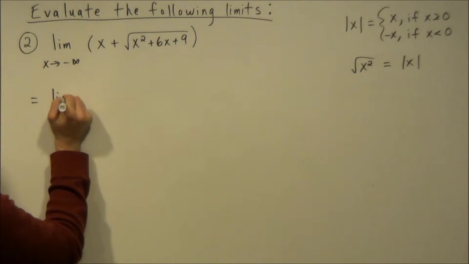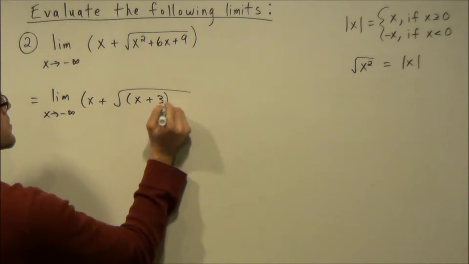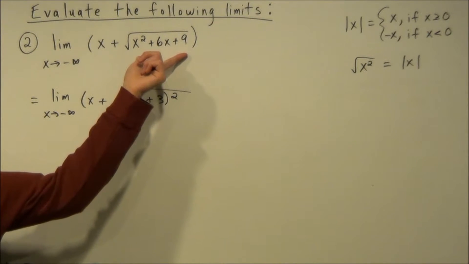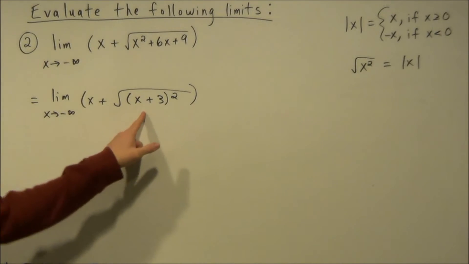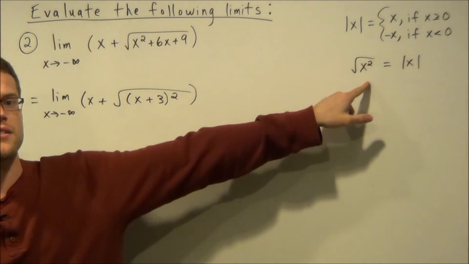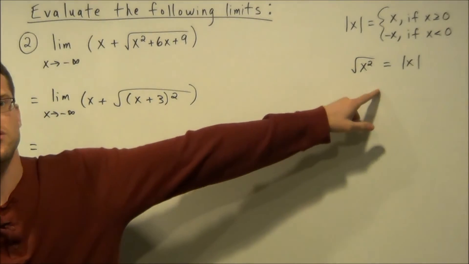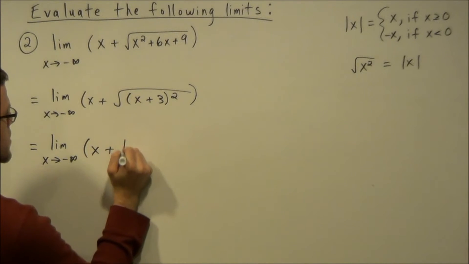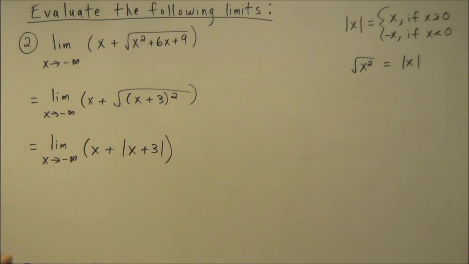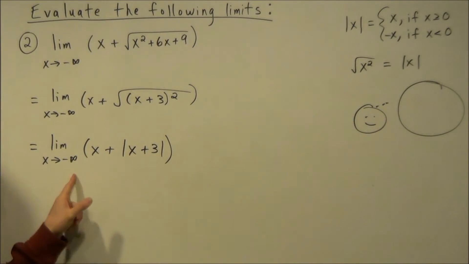On the next line we have the limit as x approaches negative infinity of x plus the square root of (x plus 3) squared, since x squared plus 6x plus 9 factors to (x plus 3)(x plus 3). We must be very careful: when taking the square root of (x plus 3) squared, we use the concept that the square root of u squared equals the absolute value of u. Forgetting this absolute value concept will throw the problem off entirely, so we have x plus the absolute value of (x plus 3).